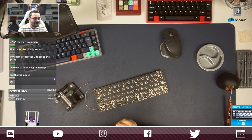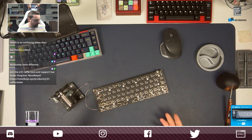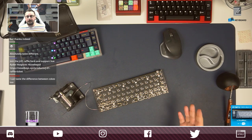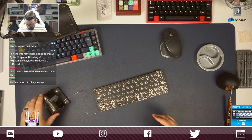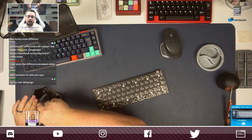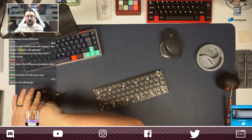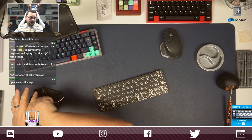My name is The Royal, says Jay. What is the name of the iron you're using? This is the TS100. I use this because it's my favourite iron. Interchangeable tips, dead cheap, I think it was 60 quid. USB software firmware upgradable, so you can control the heat much more accurately. Really, really nice soldering iron. Nice pointed tips for SMD soldering, nice rounded tips or chisel tips for standard soldering. Really, really nice iron.